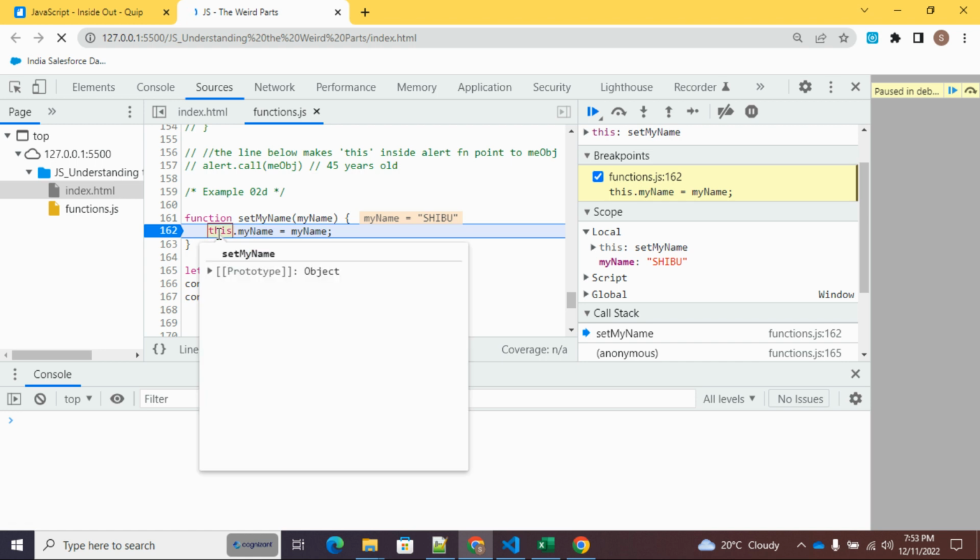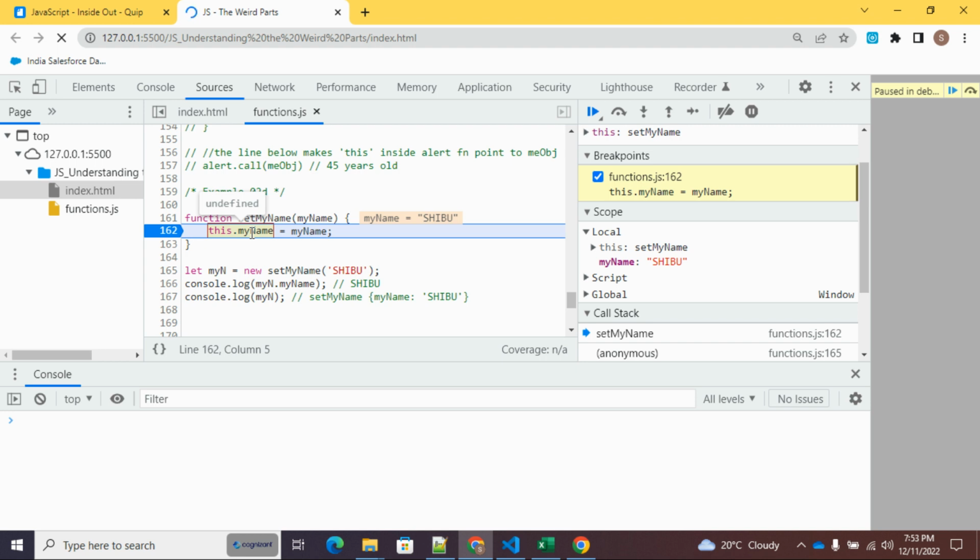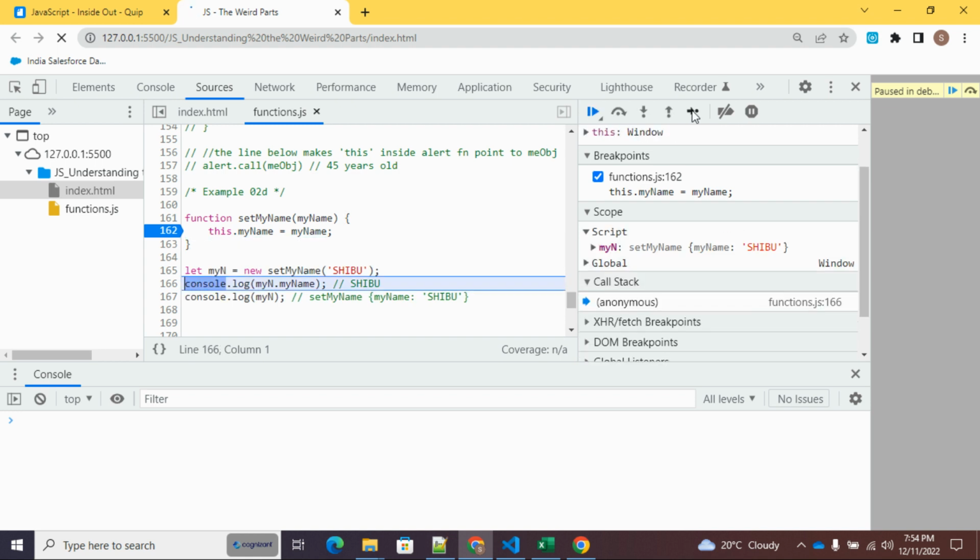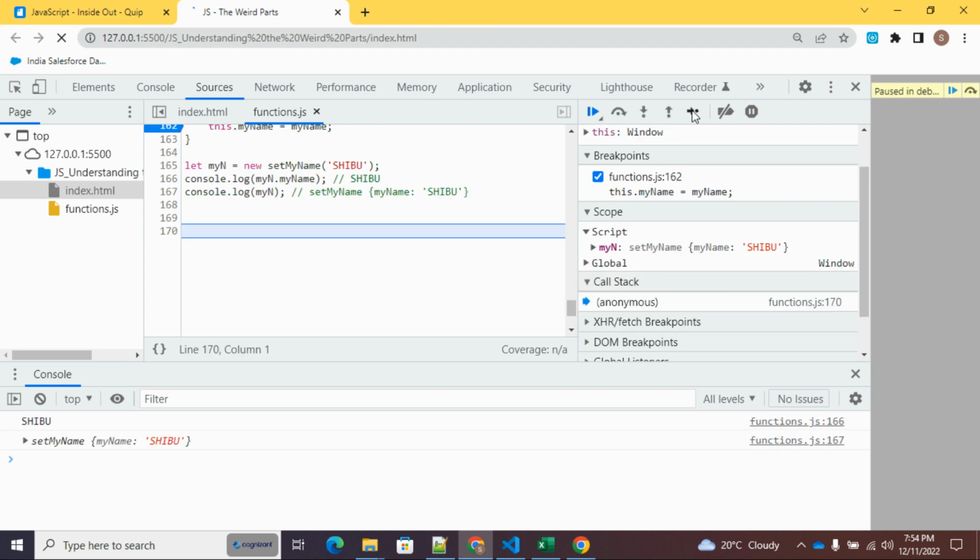By using this notation, this dot my name, I'm creating the property named my name inside the new object. And once this is done, it is going to return this, and that's going to be pushed inside whatever object variable, my n. And I print my n dot my name. It's going to print whatever value you have assigned here. Okay, and my n is pointing to the object that got spawned inside this function. That's what you see here. Here we go. Cool.